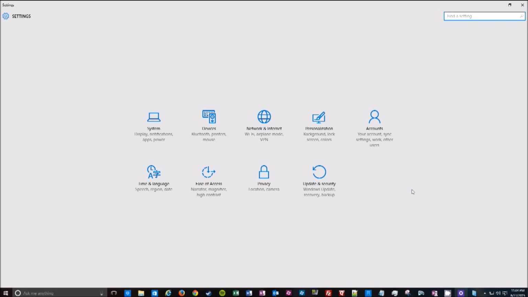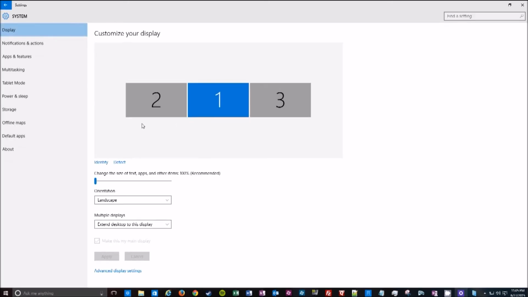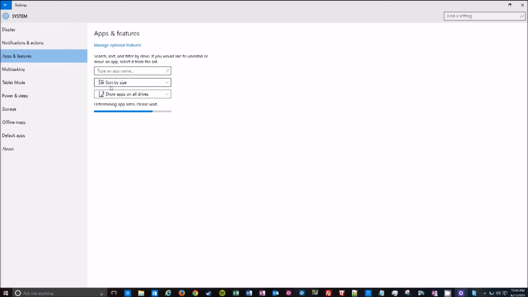Something with the system, and it tells you right underneath what those things would be: a device, network internet, personalization, account, etc. So it makes it very easy to drill down in. Okay, system. Yeah, I'm looking for apps, and you can go into those. So this is a way to uninstall or change your app settings. So this new control panel really should simplify being able to find settings on your computer.